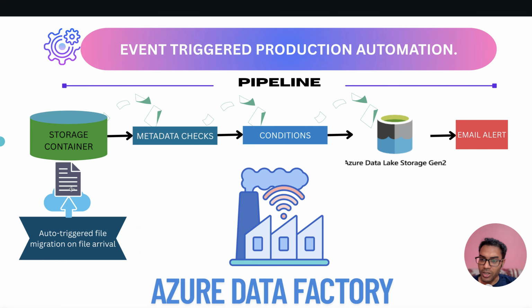So we will have a storage container. In this case, it could be blob. The moment we upload a file, we'll have this entire pipeline getting executed. In the pipeline, you will have metadata checks that we are going to do. After the metadata checks, which is in conjunction with a condition, because in metadata checks you pull out the information, here you check it. And if everything is good, we put it into the production location, which in our case here is Azure Data Lake Storage Gen 2. Okay, Data Lake. So this is where we're going to put our final file.